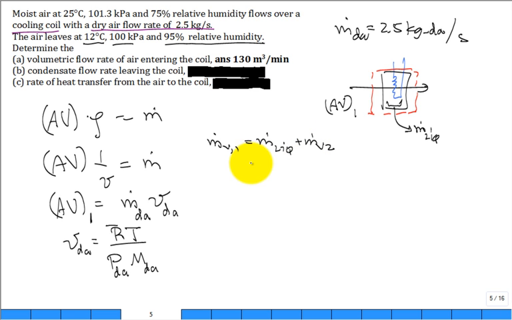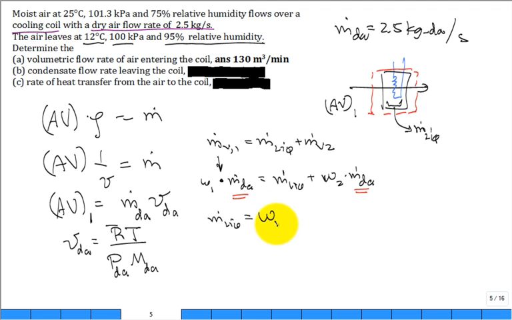And then we see, how do I calculate that mass flow rate of the vapor coming in? I'll use the mass flow rate of the dry air, and I'll multiply by the humidity ratio coming in. And then I have the mass flow rate of the liquid plus the humidity ratio going out times the mass flow rate of the dry air. Are these two dry air flow rates the same? Yeah, that's why engineers like the humidity ratio. And so the mass flow rate of the liquid would be the higher inlet humidity ratio minus the lower exit.